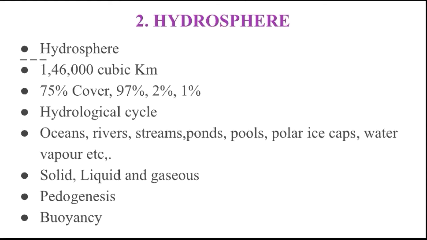Three-fourths of the surface is covered by water, and it includes the oceans, seas, ponds, lakes, rivers and dams. Another feature is buoyancy. Water is obviously heavier than air, which imparts a greater buoyancy to the aquatic medium, enabling organisms to float at variable levels. So this is the hydrosphere and its features.